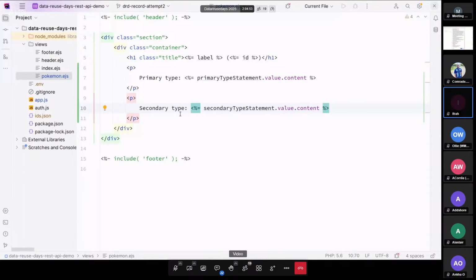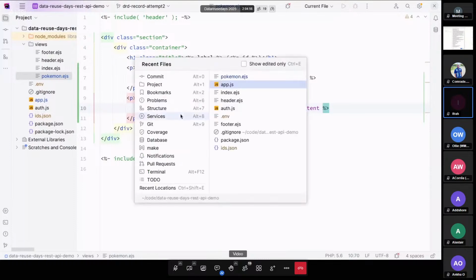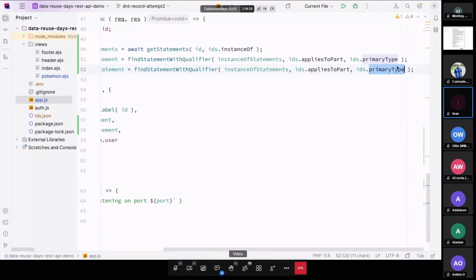And that didn't work because I didn't change the qualifier value, so it's finding the same statement twice.